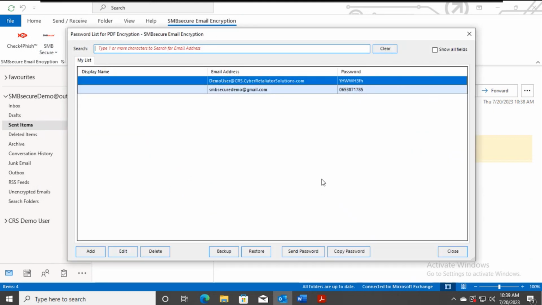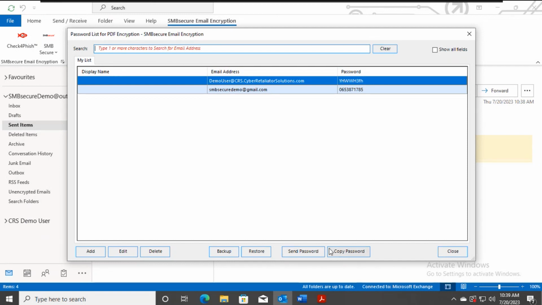All right, so this is a little repository called My List that exists on Emmanuel's PC. It's a little database file. It's fully salted and encrypted, so it's inaccessible without the salting. And basically, you can see all the records and the passwords. At any point in time, Emmanuel can just grab that password and even choose to resend it to that recipient by hitting the send password button again. You can copy it to his clipboard.